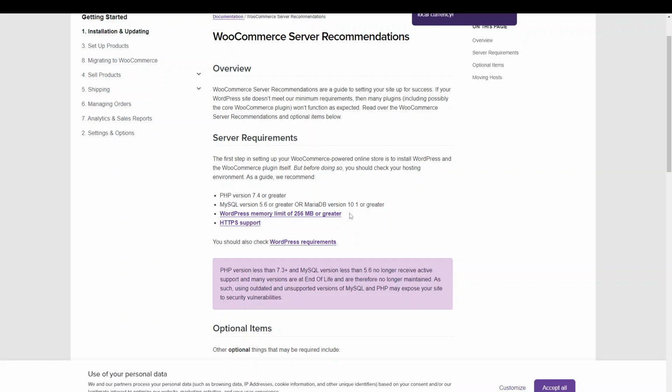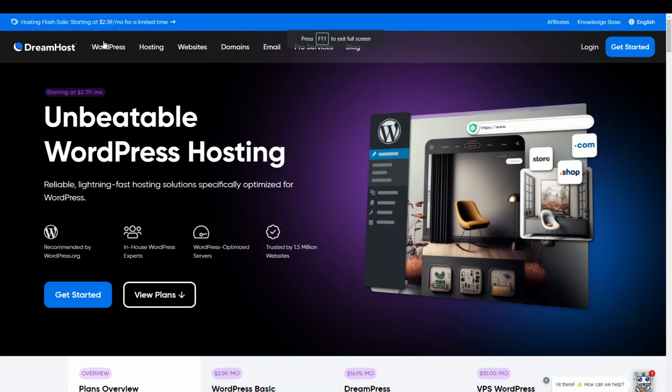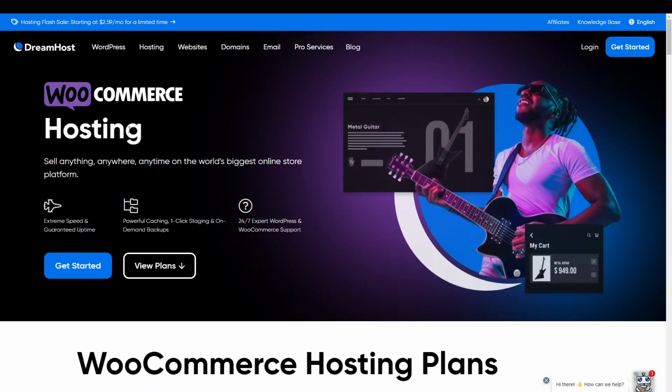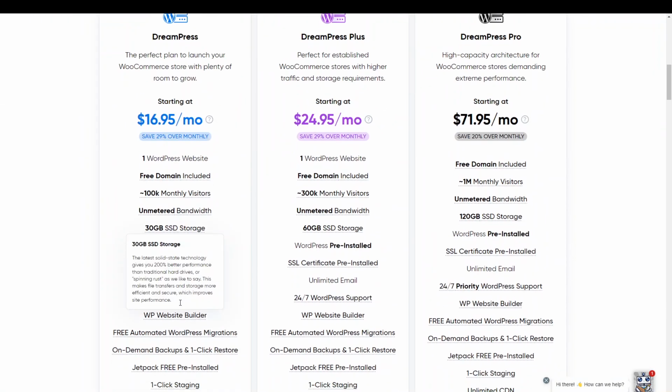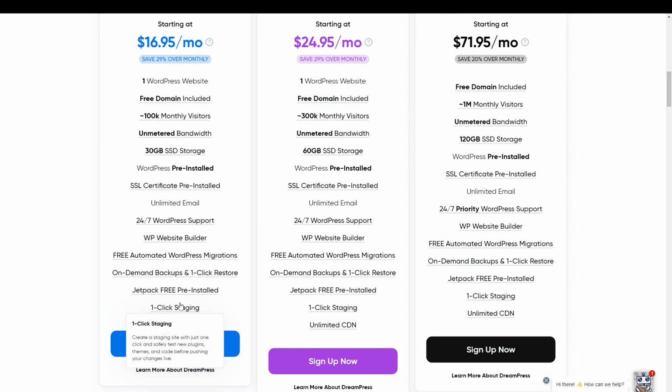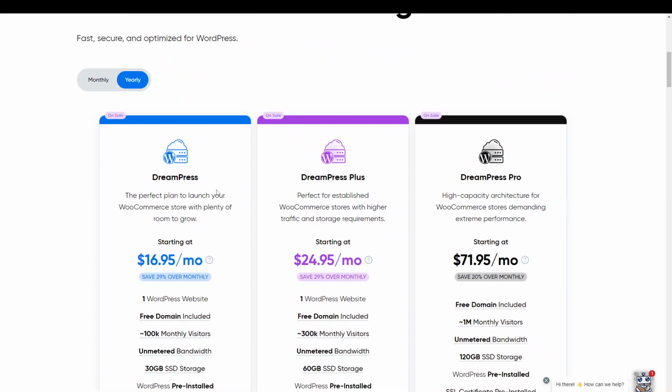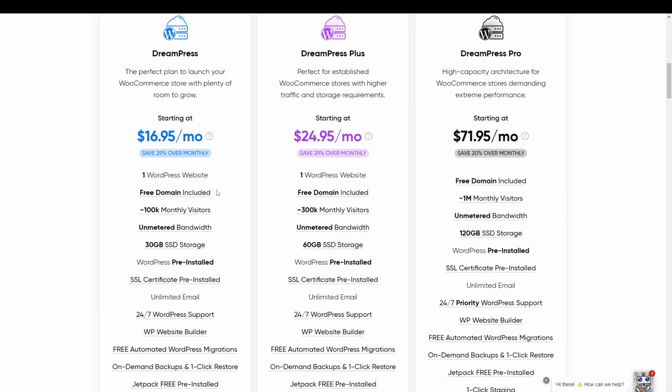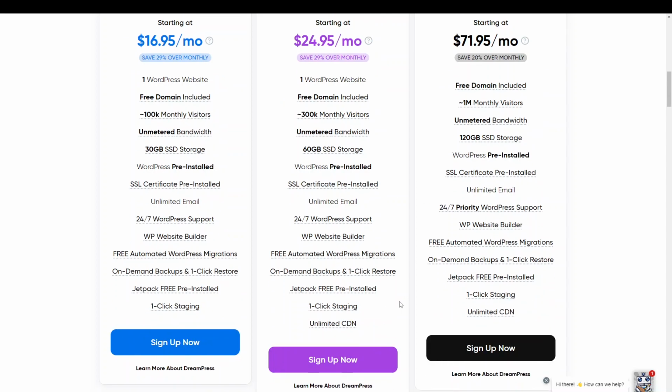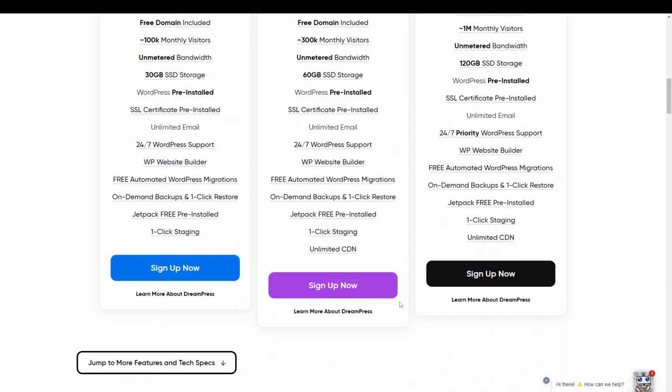But there are some hosting providers that provide hosting packages specifically for WordPress. Hosting providers such as DreamHost have WordPress hosting, but they also have specific WooCommerce hosting as well. So you know that this is a hosting provider that really understands the different requirements for different sites. It's a good sign that they have separate packages for WooCommerce, as an e-commerce website would have much different requirements and need more resources than a basic brochure-style website. So you can always do it that way as well, making sure that the provider you pick has that kind of functionality.